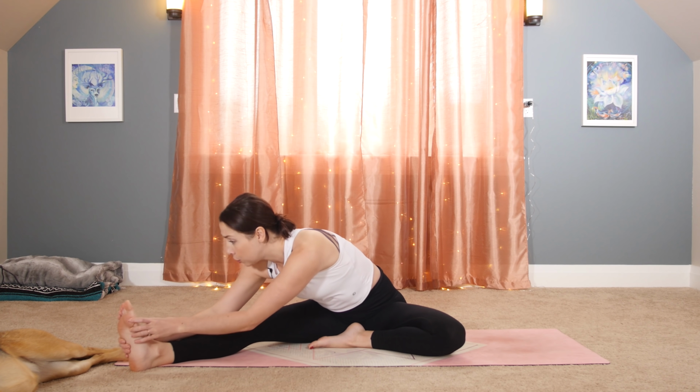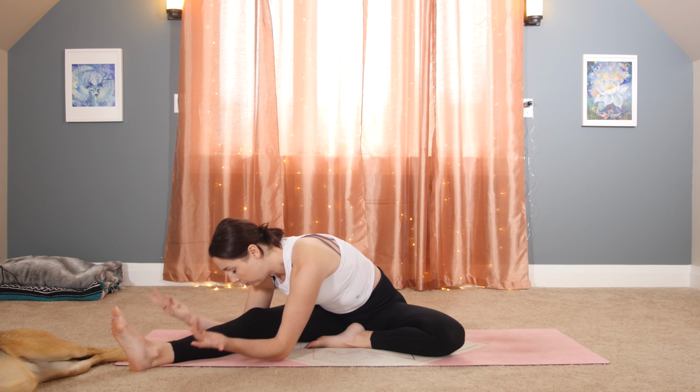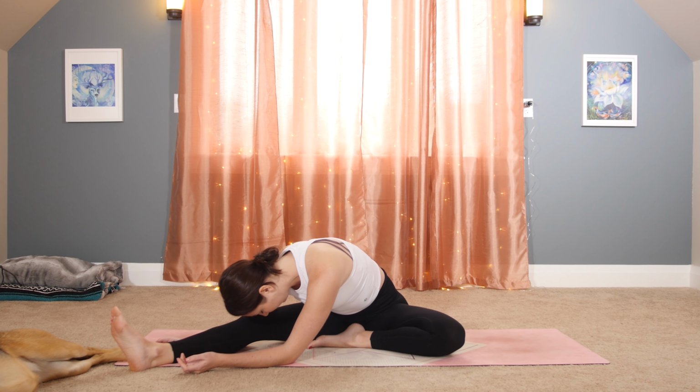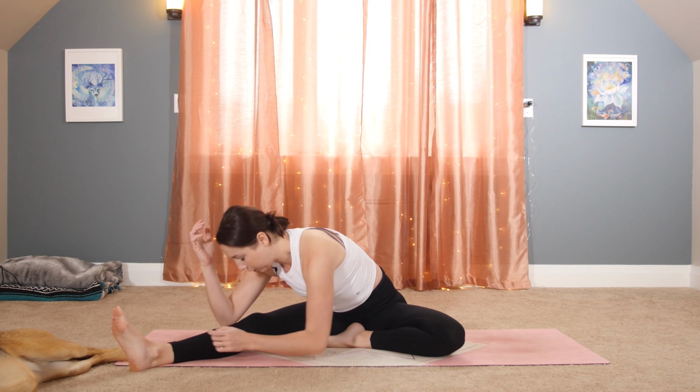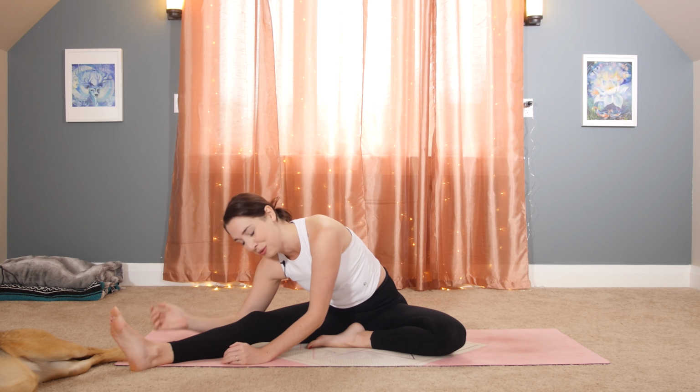Remembering this is a passive fold. You don't need to have a straight spine. You don't need to grab a hold of anything and pull your way through. You can turn your palms up and just let gravity soften your chest, your shoulders, and your head. If it feels like a little bit too much, another alternative is to stay up a little higher and just hold your head up with your arm. Or this is where you could also use some props.